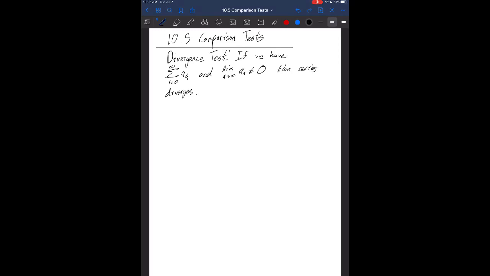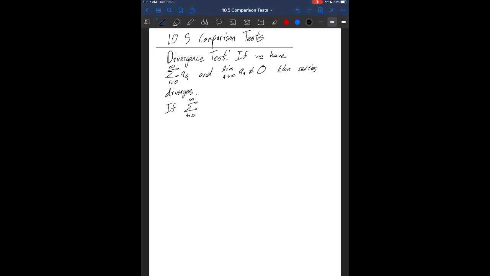Right, and this kind of makes sense if you think about it. So if the limit as k goes to infinity of a_k is some number, let's just say it's 1/2 as an example, right? Basically what happens as we get farther and farther along in our series is we're adding up things that are closer and closer to 1/2. So as we get larger and larger k values, we're adding up 1/2 in this case an infinite number of times, which certainly would give me an infinite value for my series. And so in this case, it would actually show that the series is going to diverge.